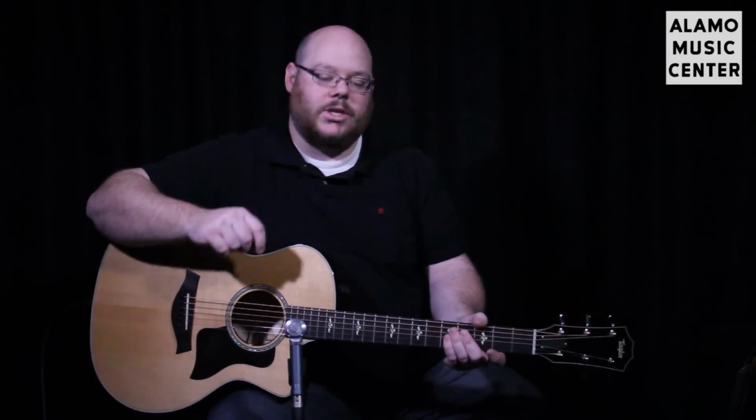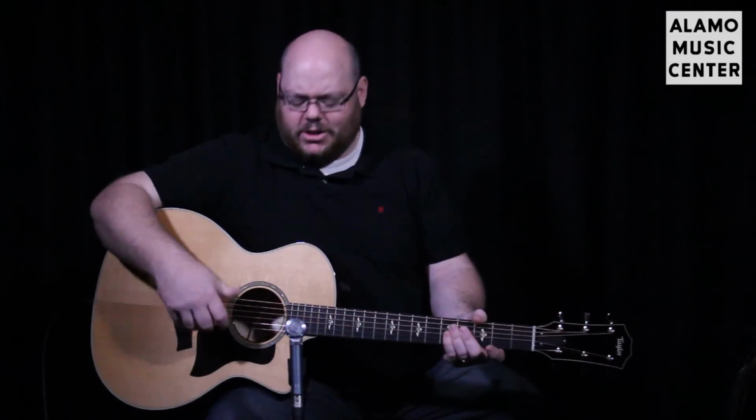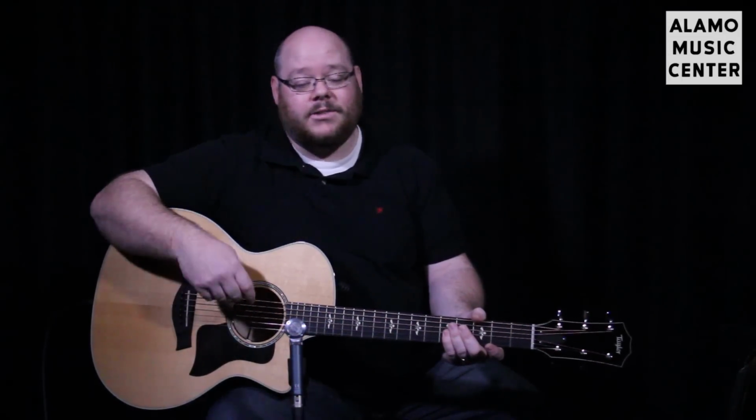A lot of the design elements starting off come from the 800 series. So Taylor's utilized that ultra thin 3.5 mil finish that they introduced in the new 800 series last year. This is the thinnest finish in the industry and allows the guitar to really resonate. It also has the performance bracing on the top that came from that 800 series, and some design elements that we'll see, like the wood pickguard. In this case, it's made out of ebony rather than rosewood, and imparts just a really nice look to the guitar and a real nice feel when your fingers kind of touch it on the top.